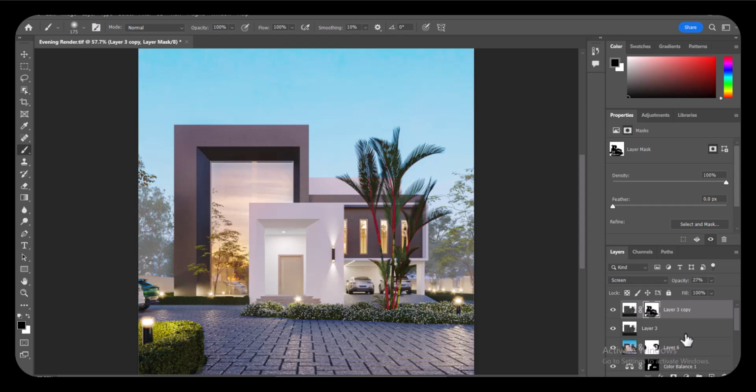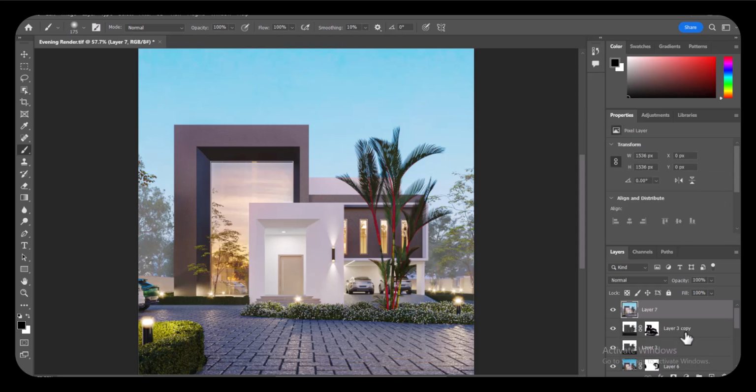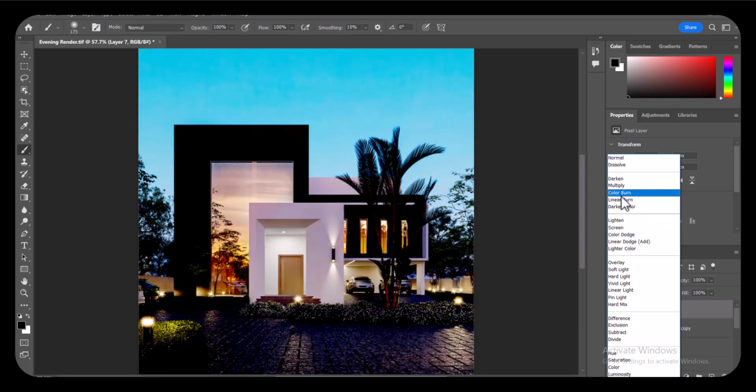The next thing I'm going to do is to apply what is called vignette.